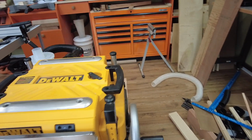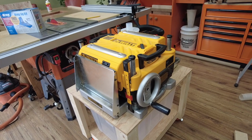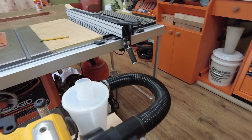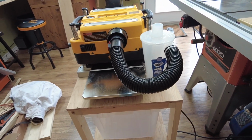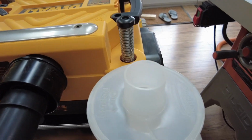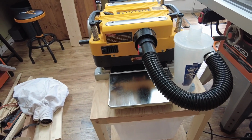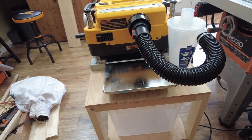Anyways, enough of that. The theory is this: I wanted to make a stand, and I don't know if this is gonna work, but we're gonna find out together. I wanted to make a dust collection system but have no filter. As you can see, this is open here, and it doesn't have a speck of dust. It's never been turned on. I mean, the planer I use, but this I've never used. We're gonna find out together.